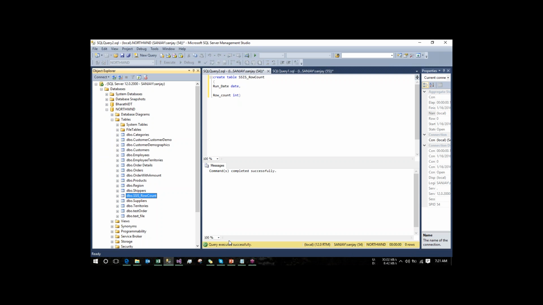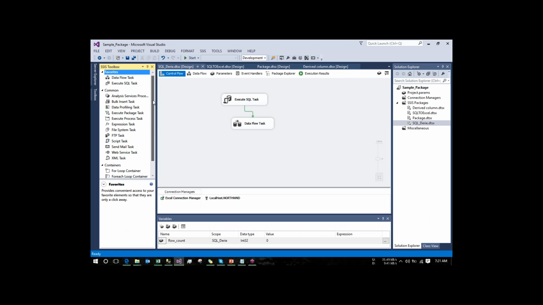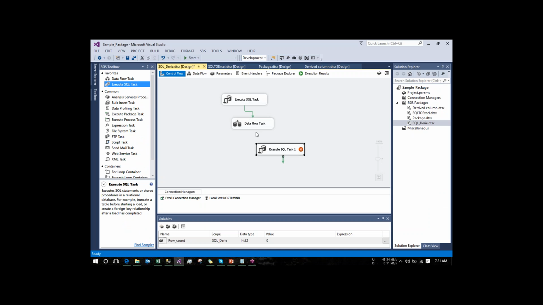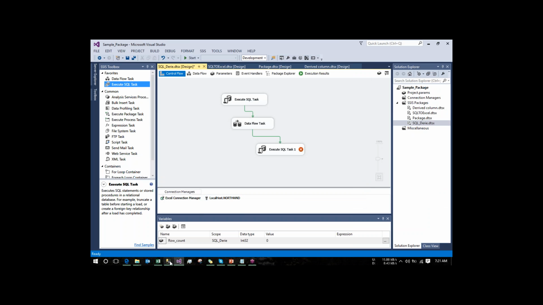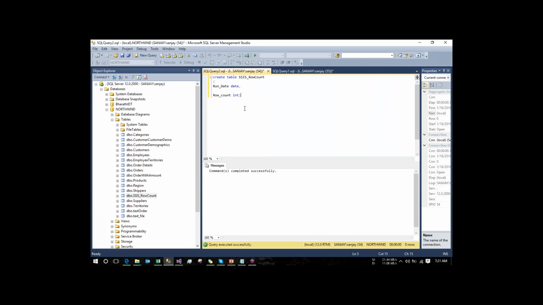Come back to here, and we'll have this SQL task to execute, and now we will use the variable value. Okay, so to insert a value in this table, the statement will be like this.